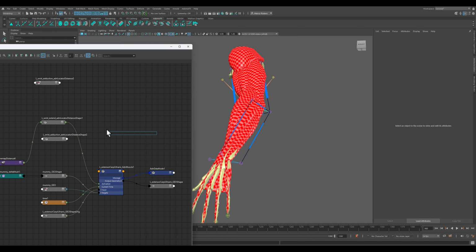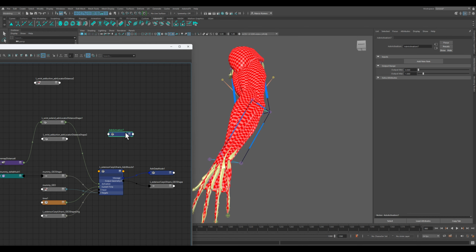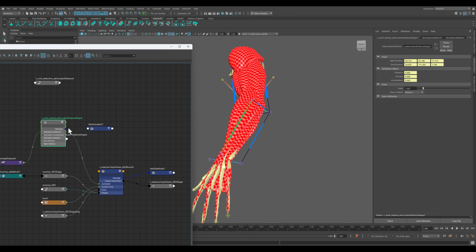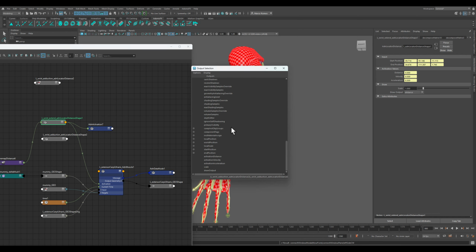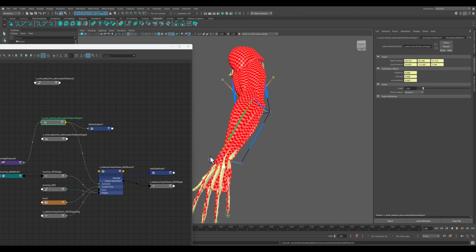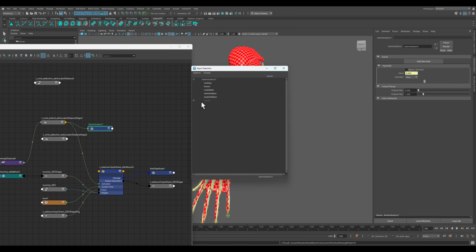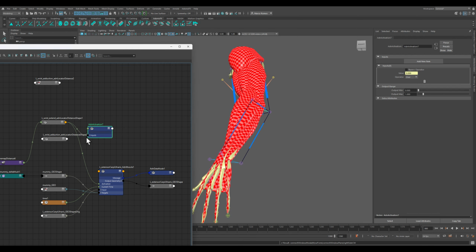And so now we can create our ADN activation node, attach the distance here, and we can also get the distance activation from the bottom there and attach that to inputs. Oh, sorry, I have to come here actually.